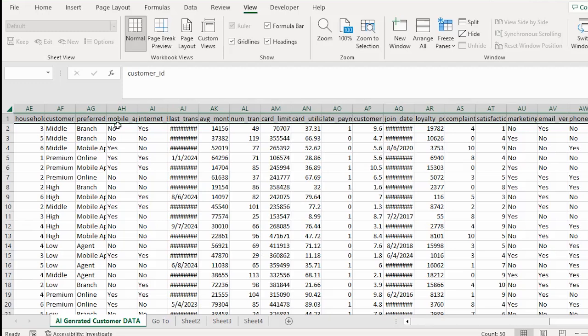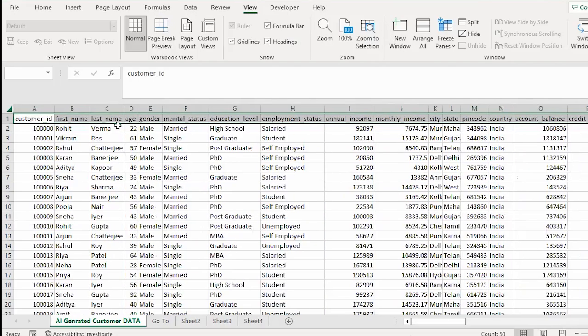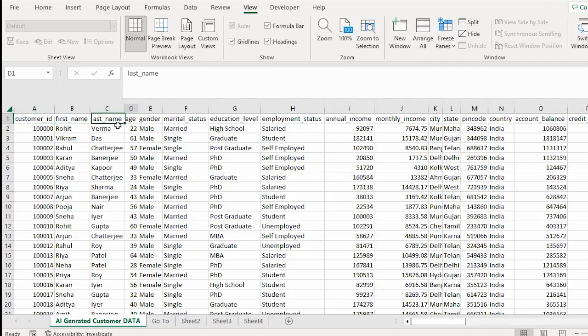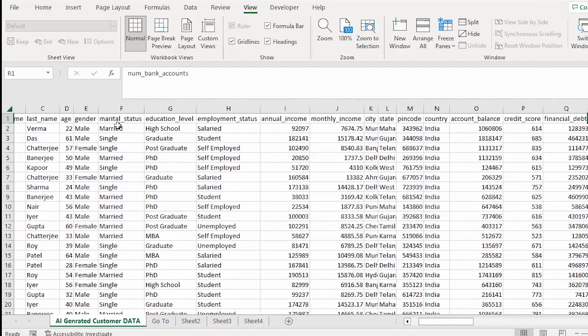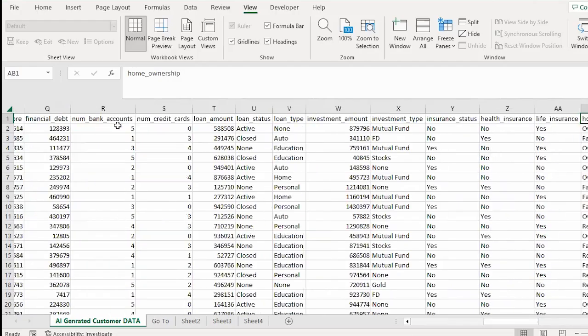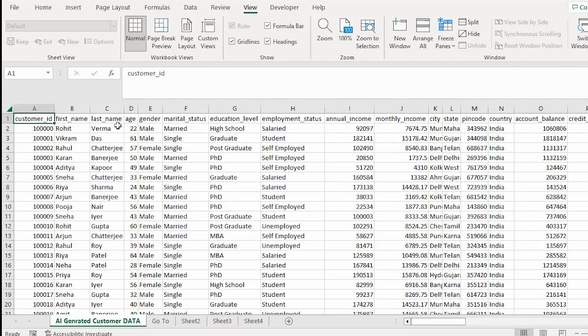Now I need to see these field names accurately. So what I will do is Alt O C A. See now, everything has been auto-fixed. All the fields you can see now. So you can see how fast we are doing it, right, with the help of shortcut keys.